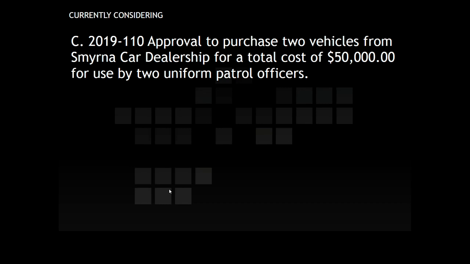So how many days will it take from the application to the hearing in the council? Typically, our planning and zoning is very proud of the fact that they can usually do a turnaround in about 45 to 60 days. They don't like to go any further than that. From the time they get something to the time it's brought before council, and even planning and zoning first, they are typically 45 to 60 days. It just depends on the item.